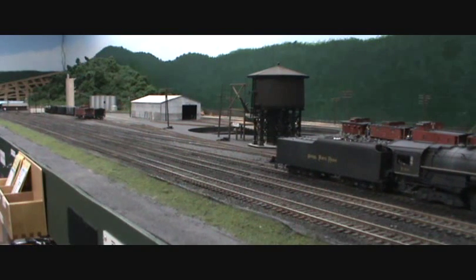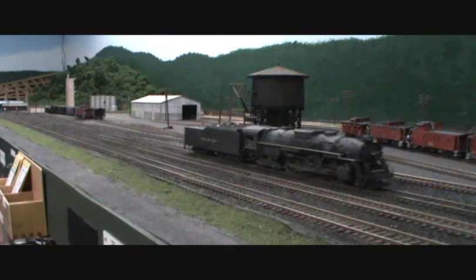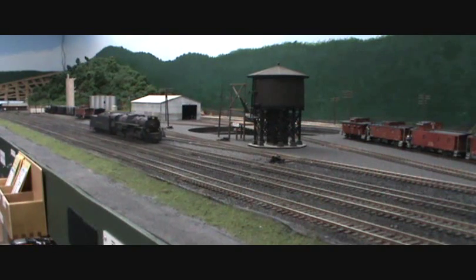I've got momentum programmed into it. CV3 is 30 and CV4 is 20. So you want your CV4, which is your deceleration, a little bit lower than your acceleration momentum. Try that again. Okay, cut off the throttle.